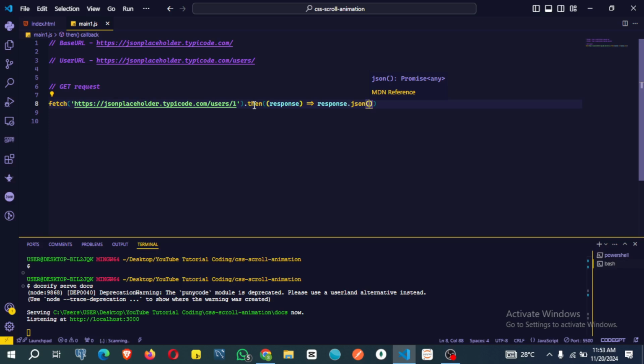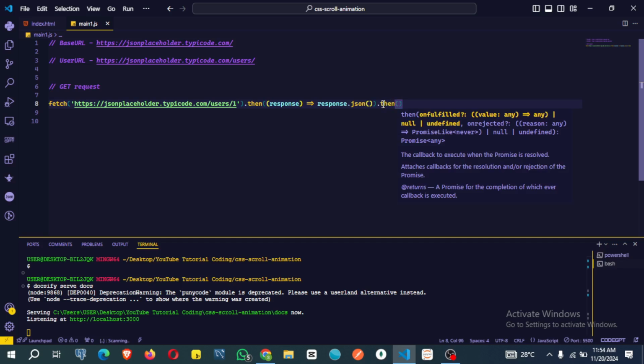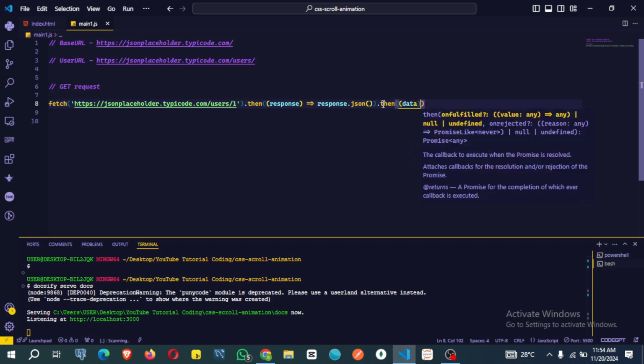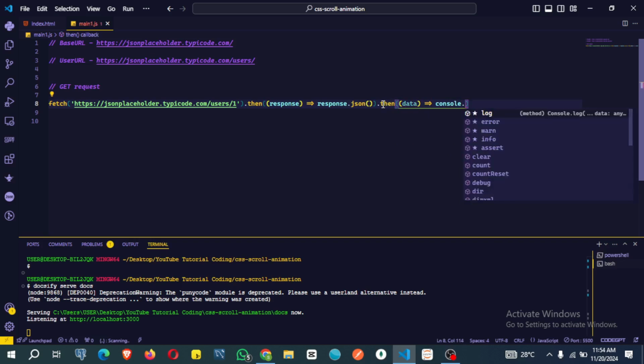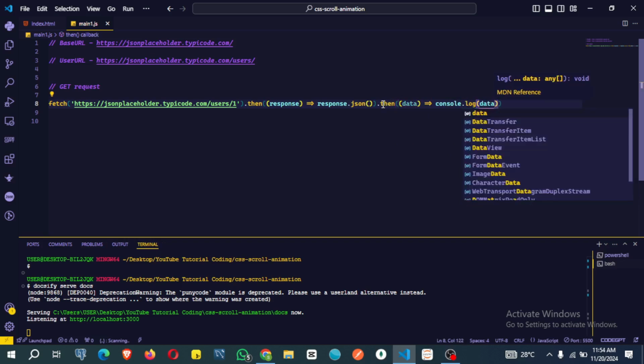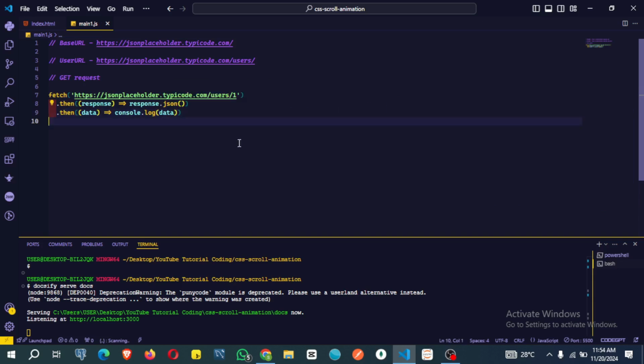JSON simply means JavaScript Object Notation, and from there we are going to get the data. Then we chain another then, say data, and then console.log data. So this is what we want to do.